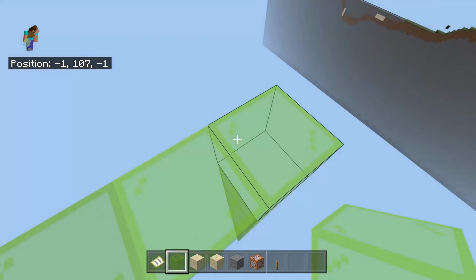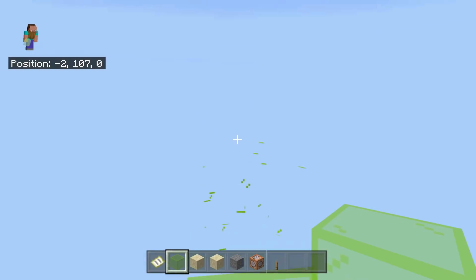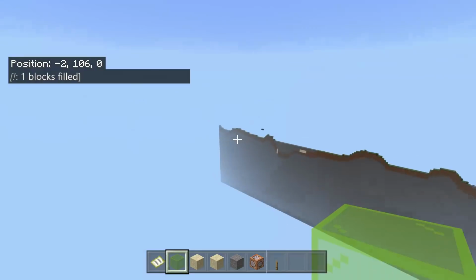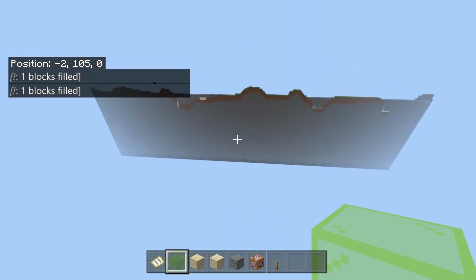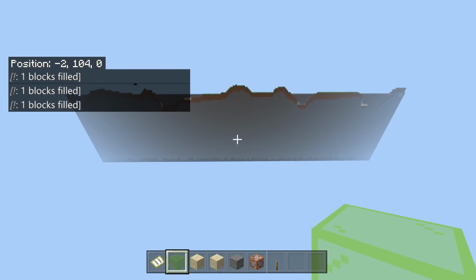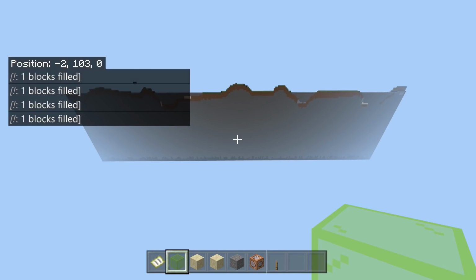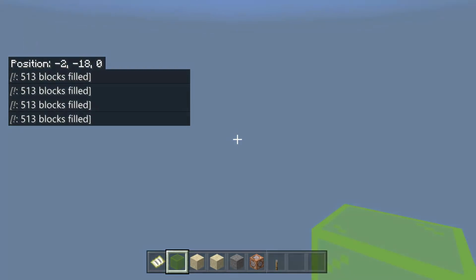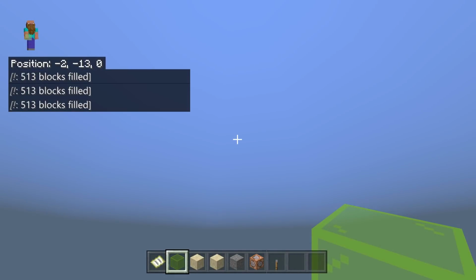You won't have to actually nerd pole out like I do. I don't have a clue why I do that, so you can actually go ahead and remove those 2 blocks, and you can stand here and just turn it on from here, and then we let the magic happen, and soon enough we will have a complete void world. This is the end product right here, and here she is. We have 1, 2, 3 layers left, something like that. 1 more layer maybe. I think there's 1 more after. There we go. This is the final layer, and boom, we are completely in a void world.